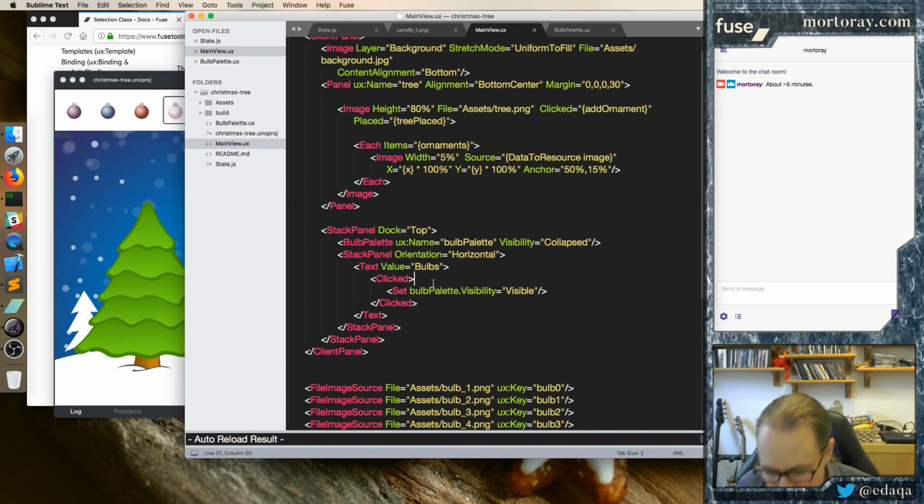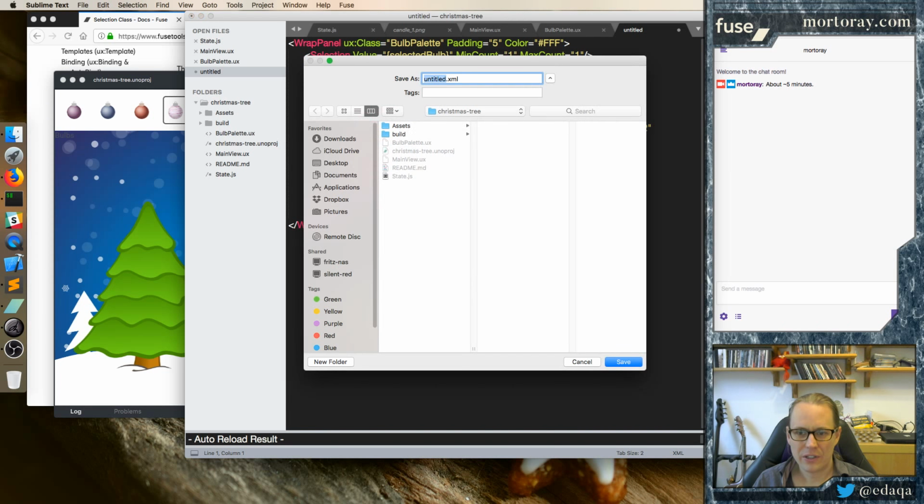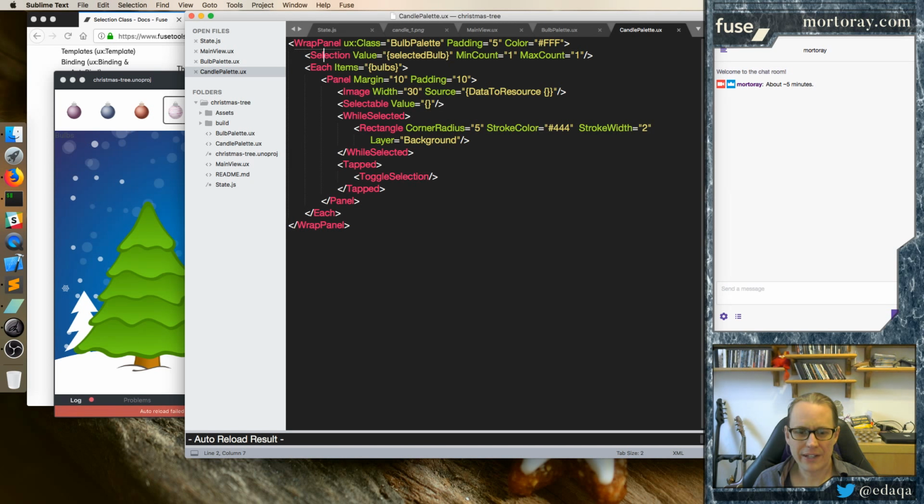And what we don't want here, though, is we want to have some sort of selection between them. And so I'm going to let's create the candle panel right away as well. I'm going to copy this code. Yeah, okay. I always say yeah because I really don't like copying and pasting stuff, but I don't want to get too sidetracked into showing how to structure the components here, because we'll miss the main part I'm working on, candle palette. Alright, because this is going to be exactly the same, except for the selected candle bit.